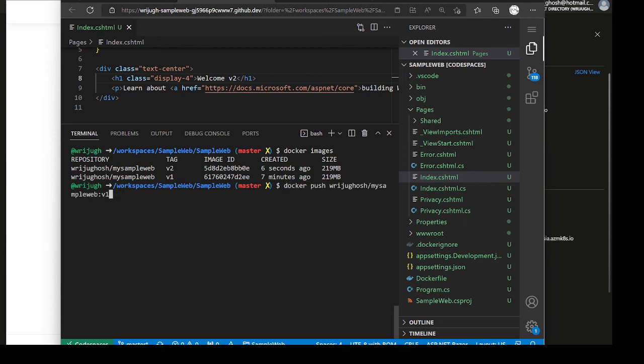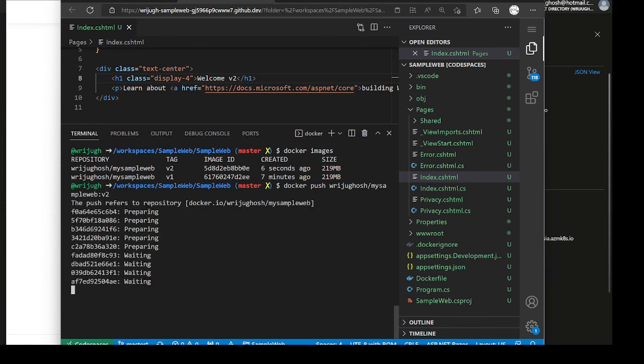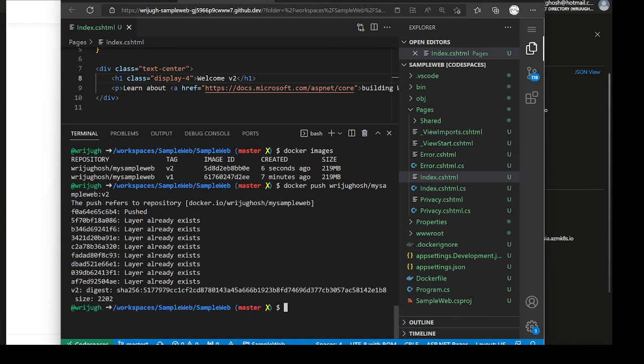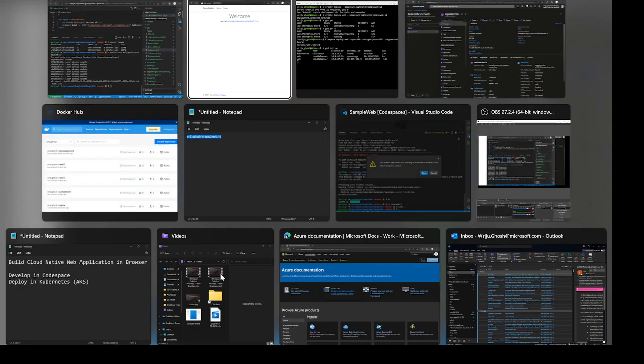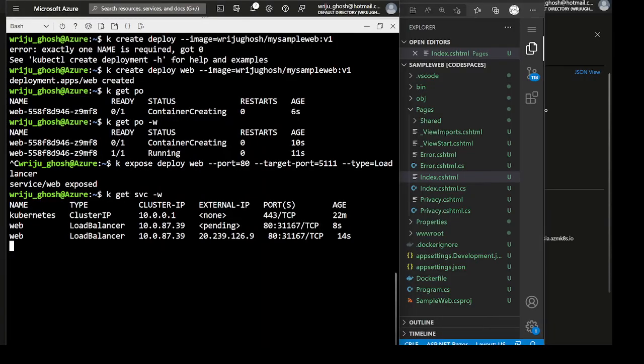Now what I'm going to do is push this image back to my repository, and you will see only one layer going because the remaining are the same. So you say layer exists, only the small change I made in my cshtml is probably going there. So you see that Docker is very efficient in terms of how it uses bandwidth. Once this goes in and you have this capability available over there, what you need to do is use that image to redeploy in Kubernetes. So it typically has to happen through, let's say, a DevOps engine. But if you don't want to do that, you just need to do the same thing.